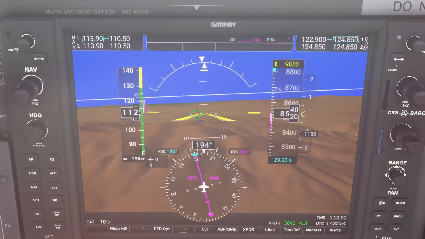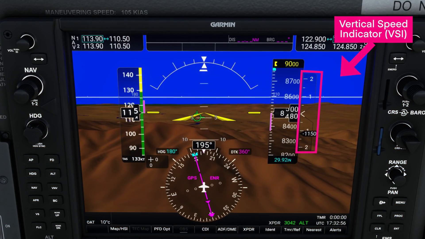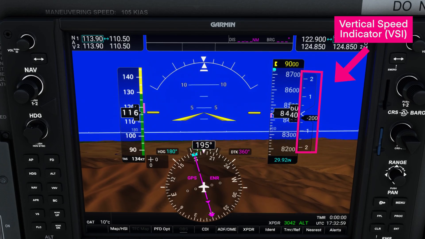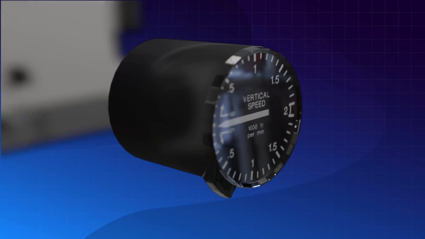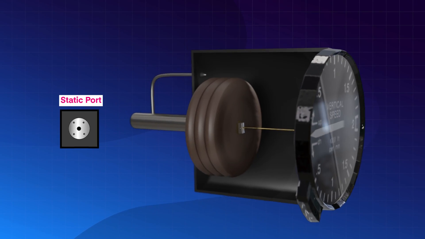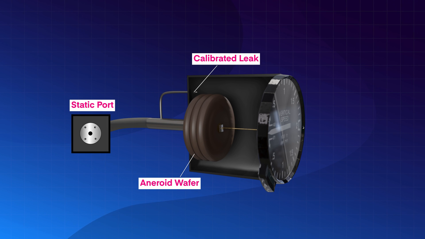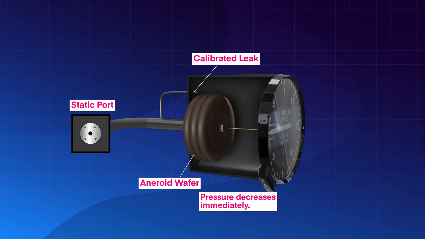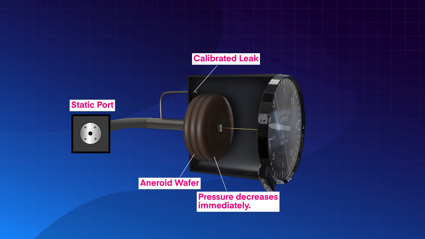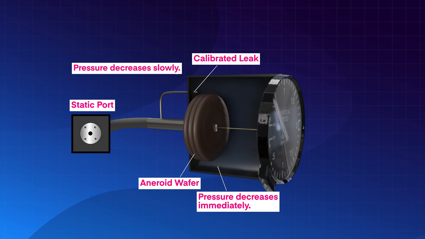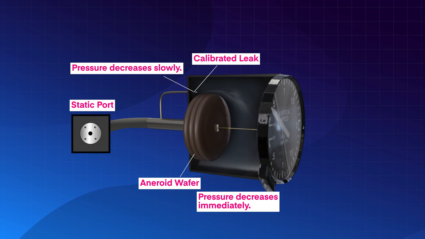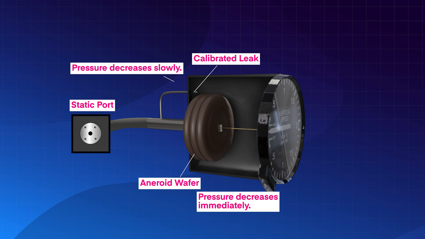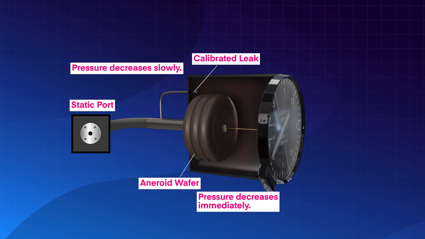There's one more instrument left before we discuss the dangerous ways that they can fail, and that's the vertical speed indicator, or VSI. It tells you how fast you're climbing or descending. The static pressure enters the diaphragm using the pressure lines. The inside of the diaphragm has an unrestricted opening, and the VSI case has a metered opening, also called a calibrated leak. When you climb or descend, the static pressure will change immediately in the unrestricted opening. Inside the VSI case, the pressure will take longer to adjust because of the restricted opening. The pressure difference causes the diaphragm to move and in turn provides us with the vertical speed information.